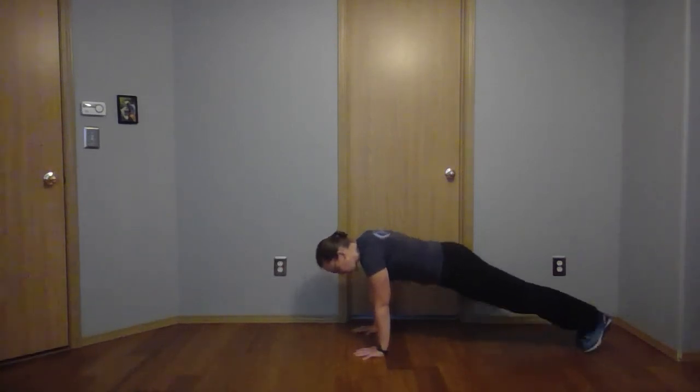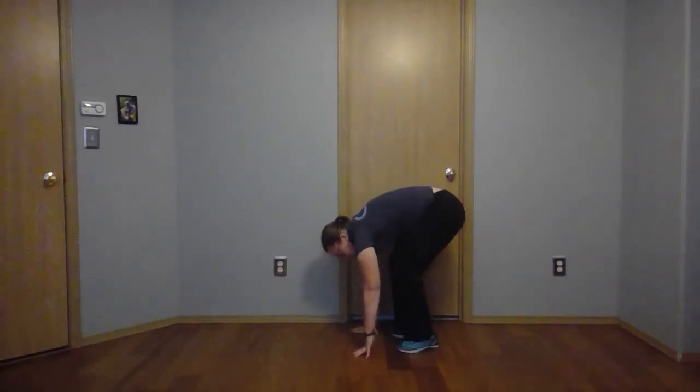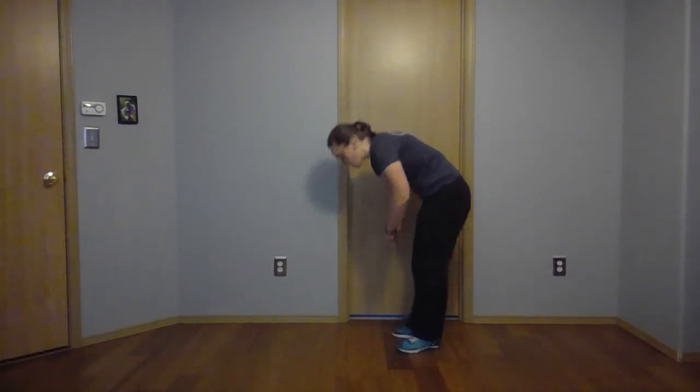And once you're in that tall plank position, walk your hands to your feet. And once your hands and feet meet, you can either stand up and turn around and go right back to the direction that you came from, or if you have space to do that, do so.